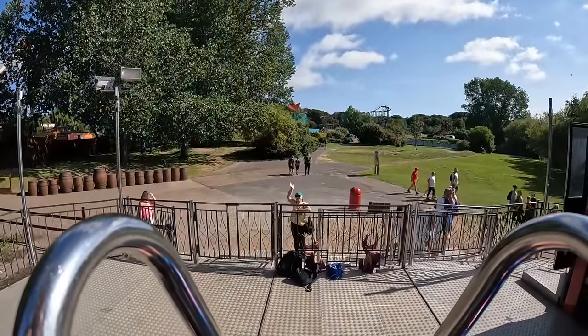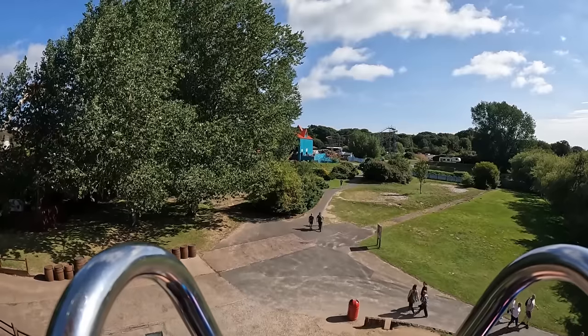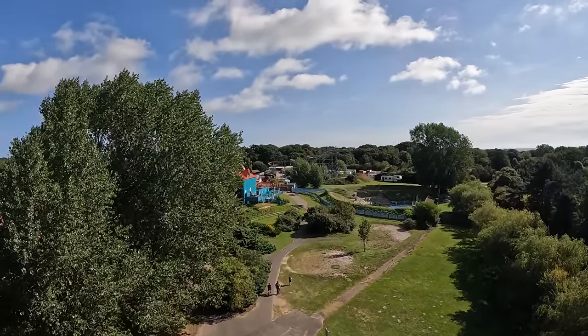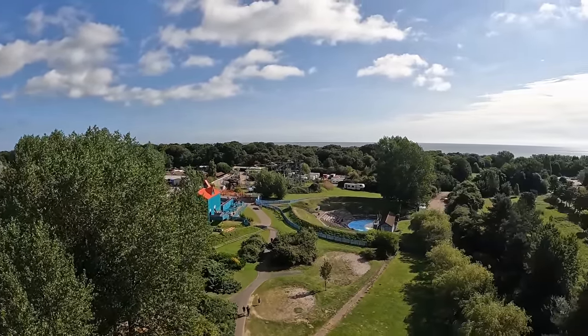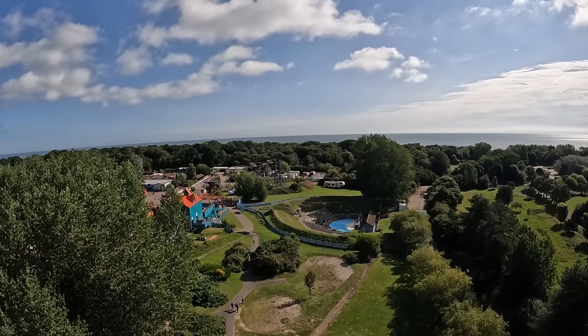There's Charlotte, hey, just me on this one. You've just seen some off-ride footage of Jolly Roger in action there too. And lovely views. It's my favourite side to be on just here actually, because you get a great view of the park, but also looking out towards the ocean as well, which is really nice. Look at that, beautiful location. If you are coming here, free parking as well.